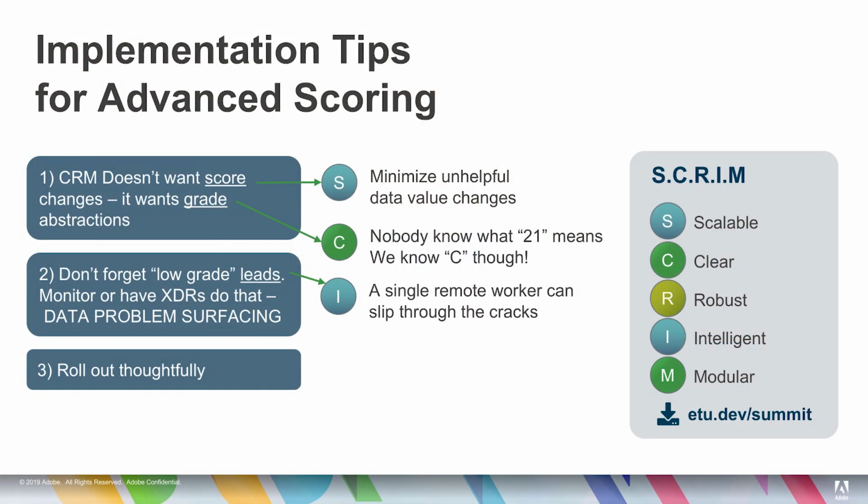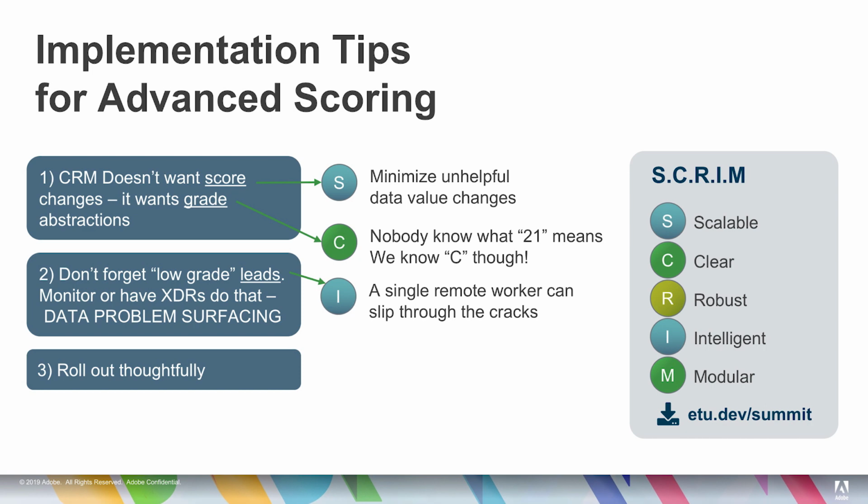I would say some things that you need to do. When you're at scale volume, you need to think about how this data syncs from Marketo to your CRM, because that is a huge bottleneck. And so what you want to do, you don't want to actually feed off the individual scores. CRM doesn't care, and I don't really care if you have an increase from score of 12 to 13. That's useless to me. It has no actual real value. All I care about is the abstractions of those into the buckets that I care about.